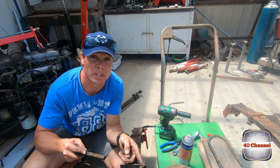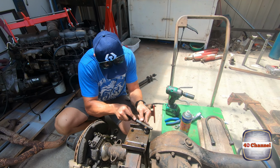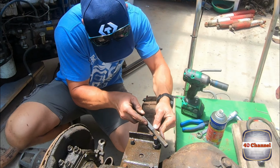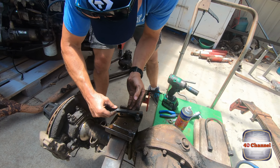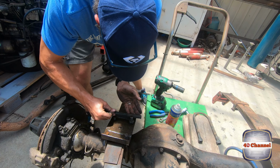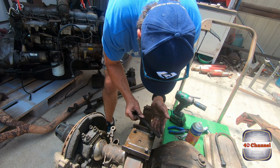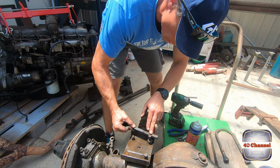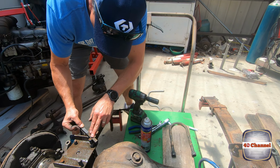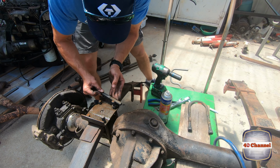The end of the thread's pretty damaged on these U-bolts, so I've just got a thread file. We're just cleaning up the end of the thread so we can try to get these nuts off. Just start on a good piece of the thread and work your way around slowly to the damaged part, and then work your way right through the damaged part of the thread.